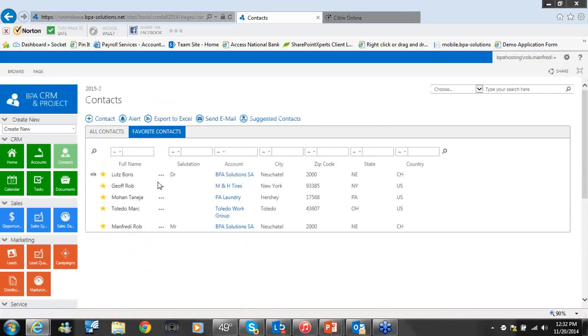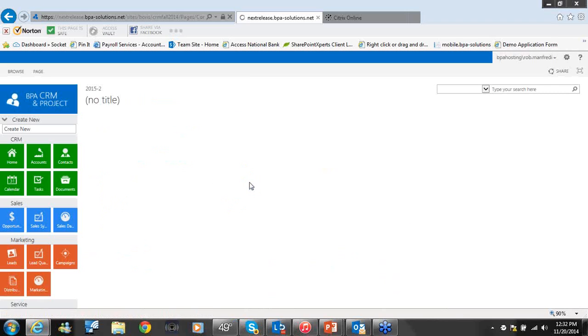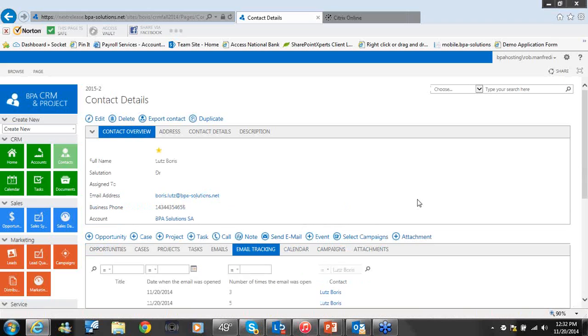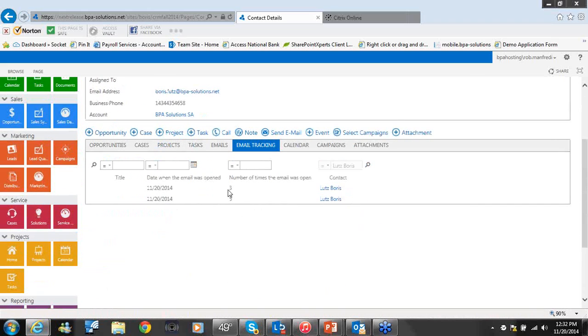So if we go back and look at Boris, I can see in his email tracking the number of times a certain email was opened, the title is blank but it would be here, and then all of the other things he did related to this, such as going to the trial site and sharing it on Facebook.